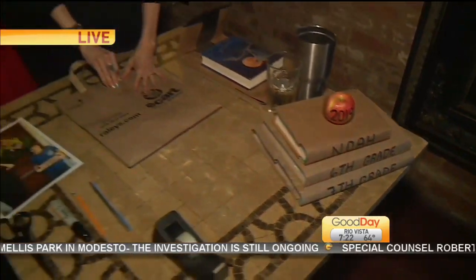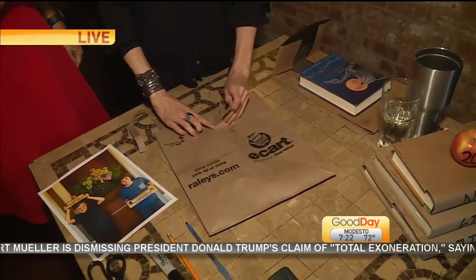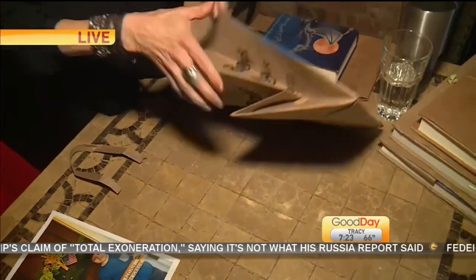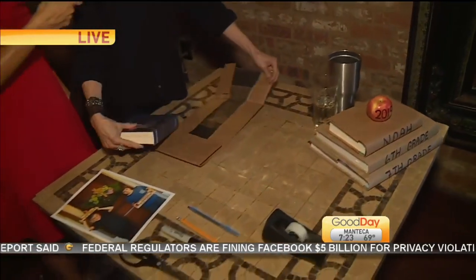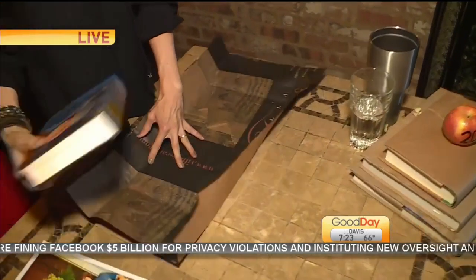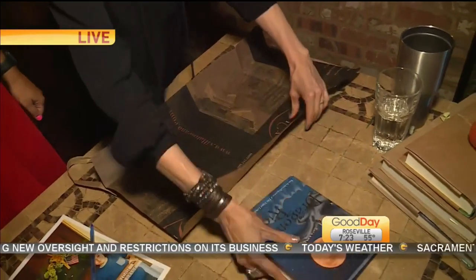Do you guys remember how to do it? Because I don't. Of course I do. We're going to take these handles off quickly, and then you want to find that seam where the glue is — that's going to kind of open things up. Then you're going to cut right down here, get rid of your bottom. Once you've got that all done you're going to have your base all cut out. You're going to put your book in. I could not remember how to do this — I'll show you.